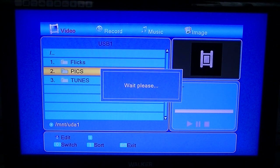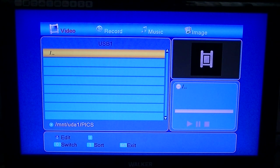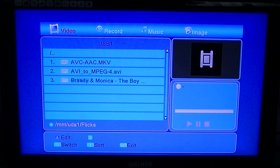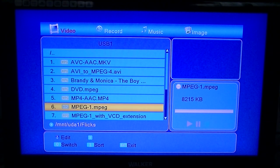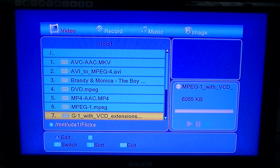So if I went into pics here, there's no videos inside there. But if I went into flicks, there's a load of little video clips that we use here for testing at tvtrade.ie. Interestingly, most of the things that I've tried to play with this, it will play, and it seems to play them fairly well.